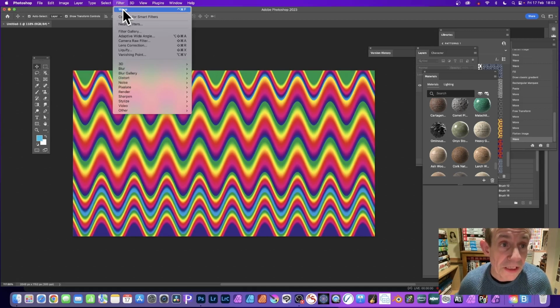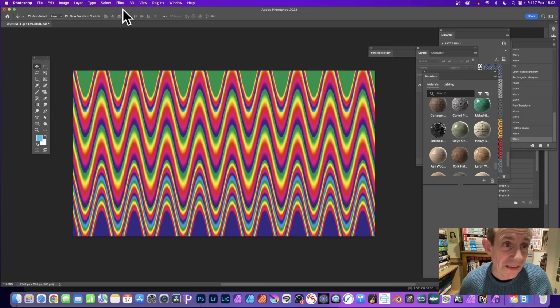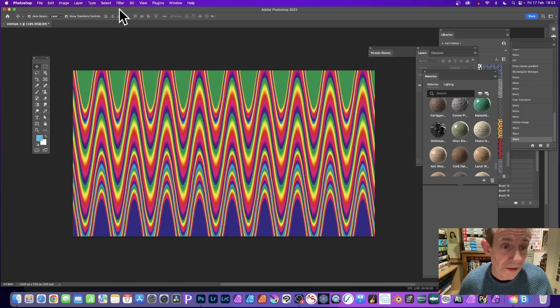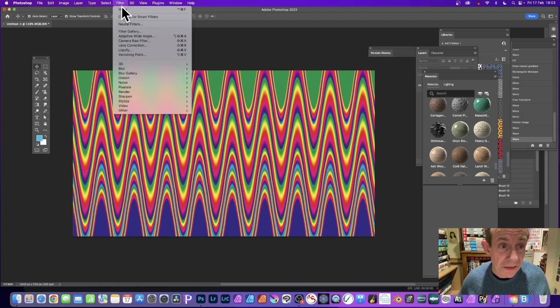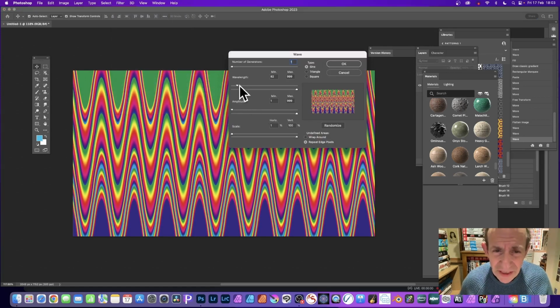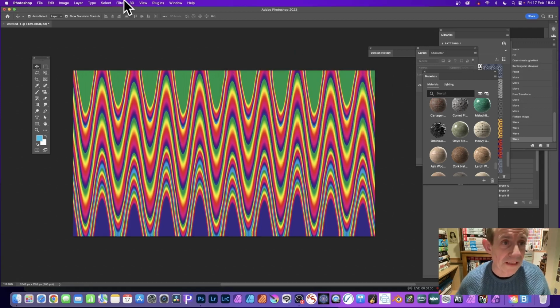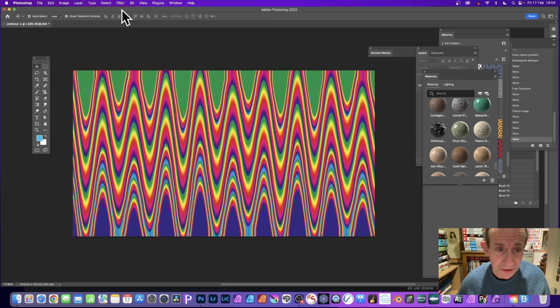Well, what you can also do is you can apply it a couple of times, 4 or 5 times, and that creates the marbling-like effect. Filter, wave, but you can also simply go back to it. So filter, and go down to distort, and to wave again. And this time, just vary it just slightly. Just create some slight variation, just subtle. Just tweak it, and then click OK. And that will create a subtle change to that wave to create very much a marbling effect.